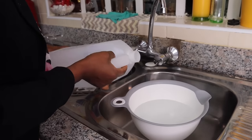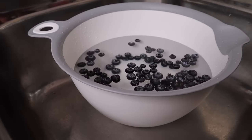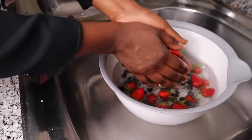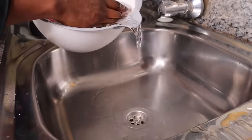So to make the overnight oats, all you need are basically oats, of course, and then yogurt, and also any toppings you might like. I like strawberries, I like blueberries, a little bit of honey if you like, and that's it. Please try it out.